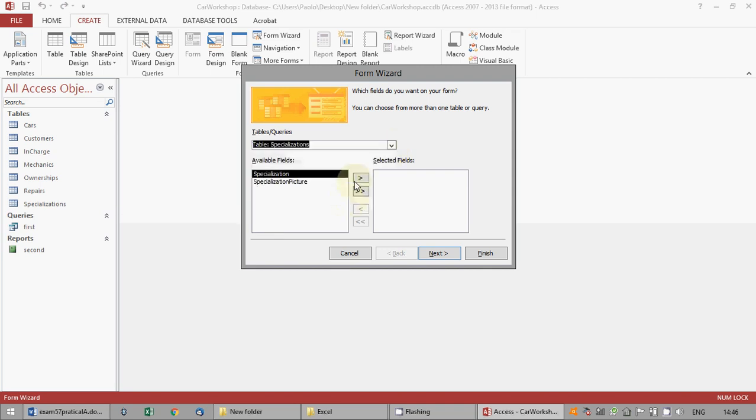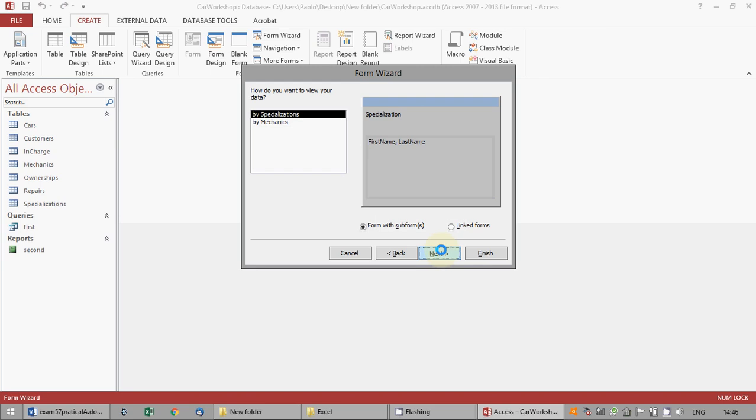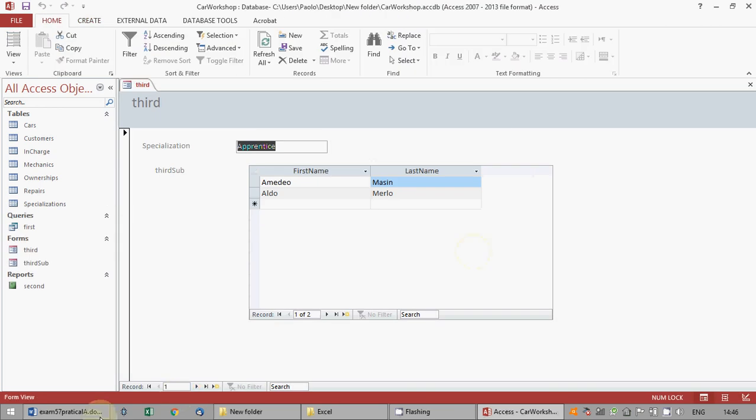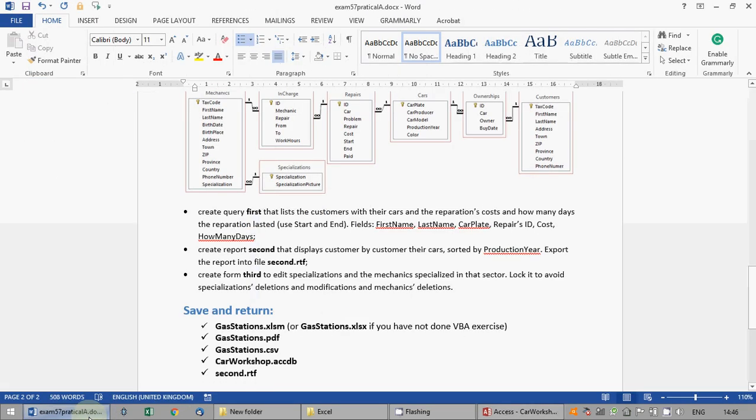So specialization, the mechanics, first name and last name are enough. Next, by specialization, yes. Third, okay, let's call it third sub, finish.